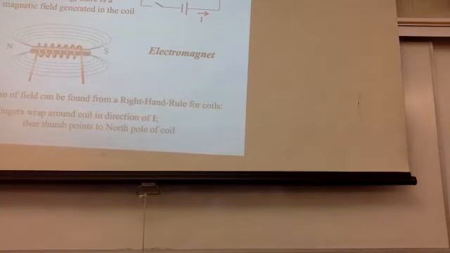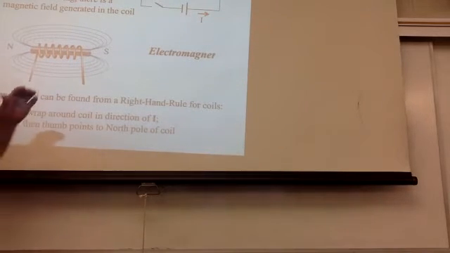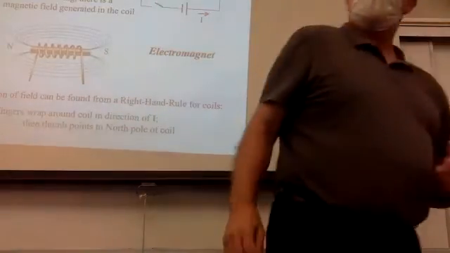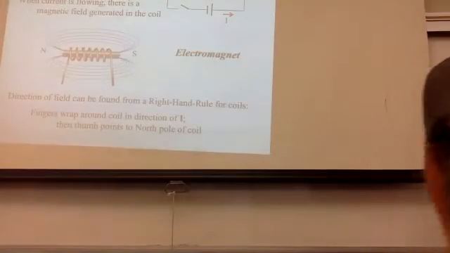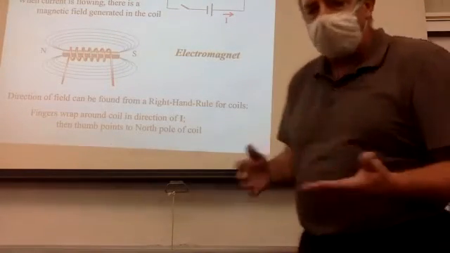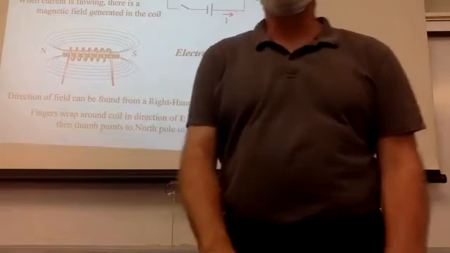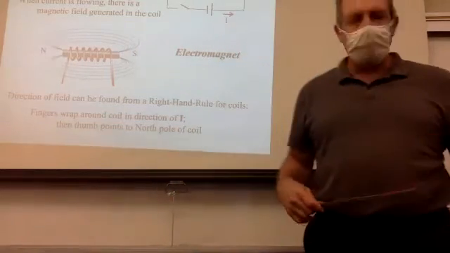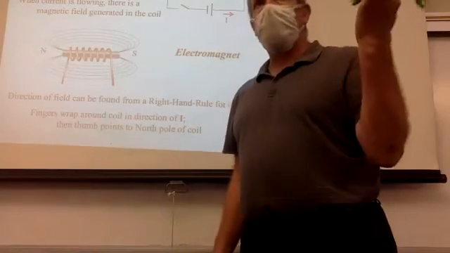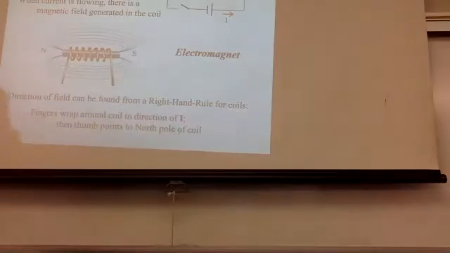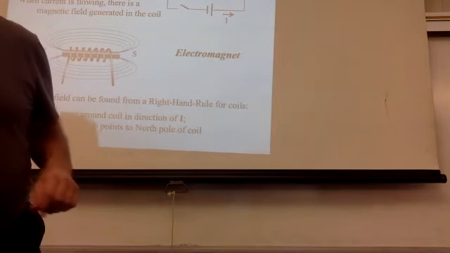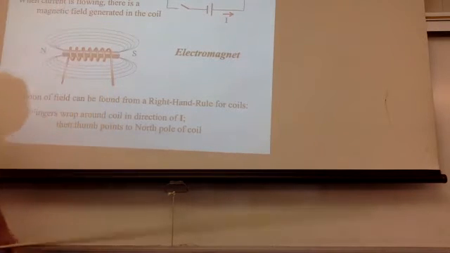And we get what's called an electromagnet, which is super useful. You have lots of electromagnets in your home in various devices because it's advantageous to have a magnetic field when I want it and to get rid of it when I don't. And it's very simple to do. All you need to do is pass electricity through a wire. And as if by magic, the magnetic field will appear. And I can control the polarity. I can control which pole is north extremely easily.